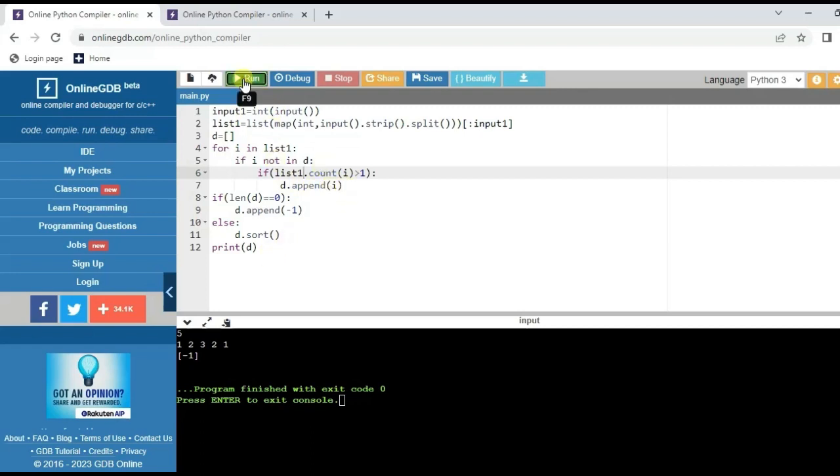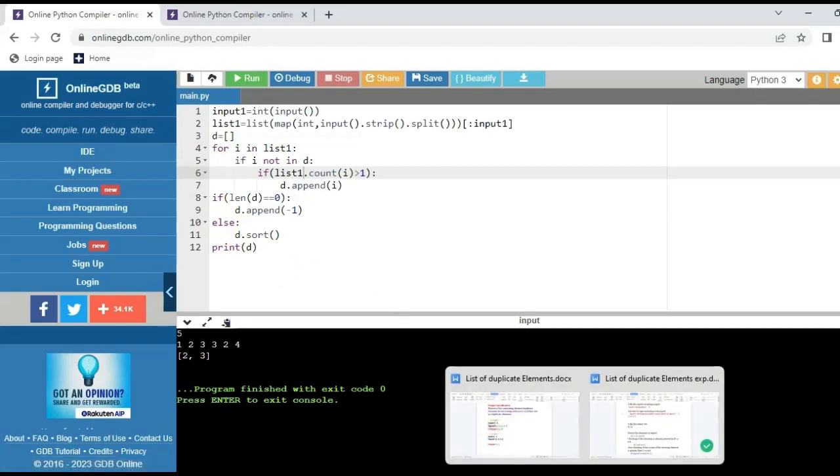Here I am checking 1, 2, 3, 3, 2 and 4. Here see, 2 and 3 elements are repeated more than once, so the output is 2 comma 3, and see, it is coming in ascending order because of the sort function.